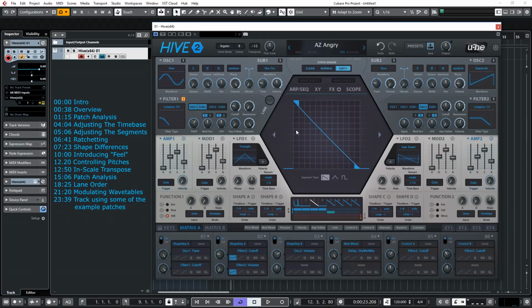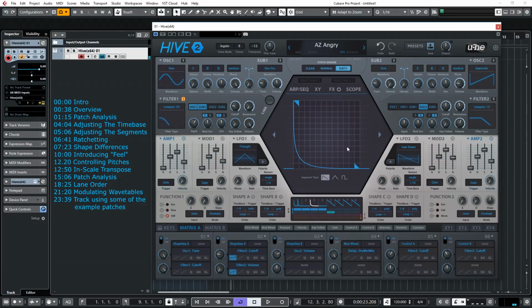Now to give us that more sculpted shape, if you drag in the middle, you can actually control the shape in that way. But there's another trick you can do as well. If we want that level to sustain more, we can move that up. And likewise, if we don't want quite so much of a percussive hit, we can reduce the amount like so.